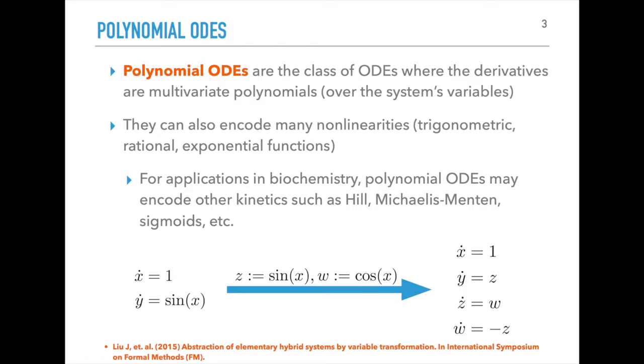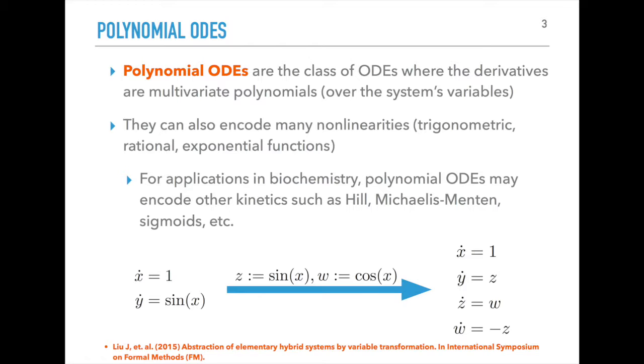So here is just an example to try to convince you that polynomial differential equations are not so restrictive. If you have differential equations which have a sinusoidal form here, well, then you do a change of variable, you consider its derivative, and you end up with an expanded polynomial system, in this case a linear system of differential equations. And of course there are ways of doing it kind of automatically. For example, there is this algorithm that, given a syntactic description of a system of differential equations, gives you the resulting polynomial encoding of that.